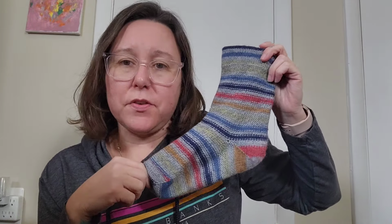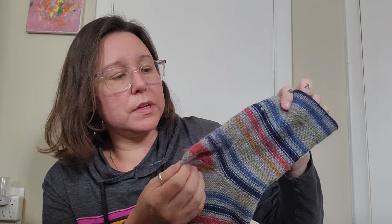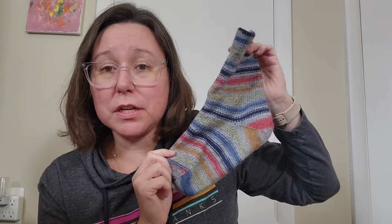I do have a project that I don't know when I'm going to get to. I made this, oh gosh, I can never remember the name of this Patons yarn, but it's really popular. These are turned inside out for a reason. They're very loose on my feet, and I was looking at them to see how felted they were. They're a little bit felted. They're not terrible, but I am going to attempt to unpick the toe. These were cranked on my machine, and I'm ripping them out because they're too big on my feet. They fall off. They're not even good for bed socks because they fall off while sleeping.